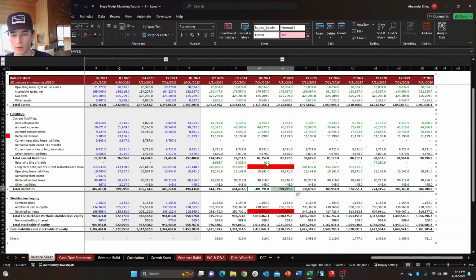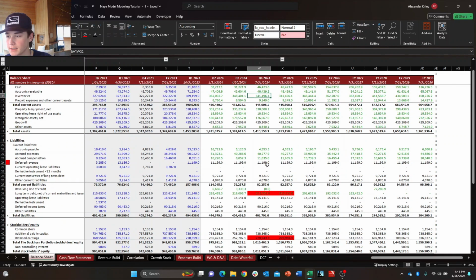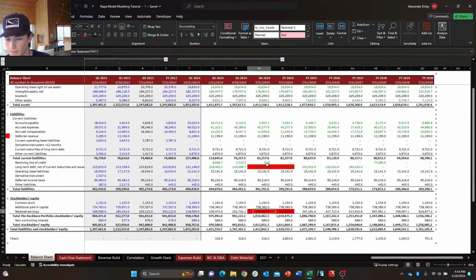And if you want to check it quicker, you can see that this 401 is not equivalent to the 399. Therefore, I know this is the issue here. I see that my total assets, these numbers are the same. Therefore, there shouldn't be an issue there. My total current liabilities, they're identical. But these are different. So that's where my issue kind of derives from. You can also see that this is different as well. So it's because of our retained earnings as well as our long-term debt net of current maturities that we have to get into this.